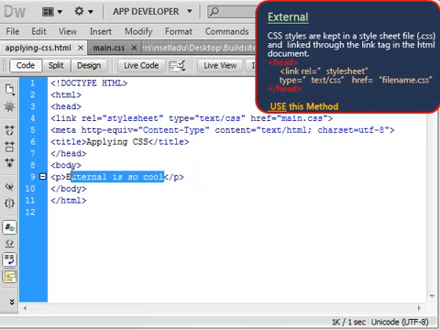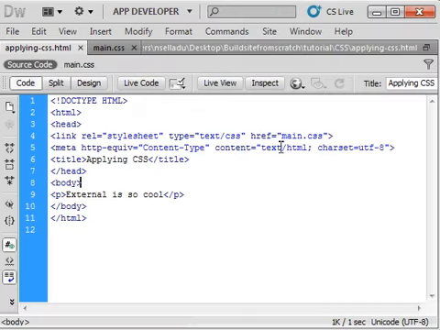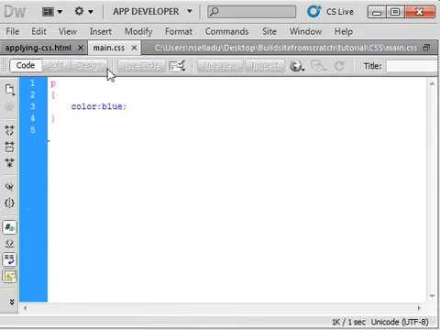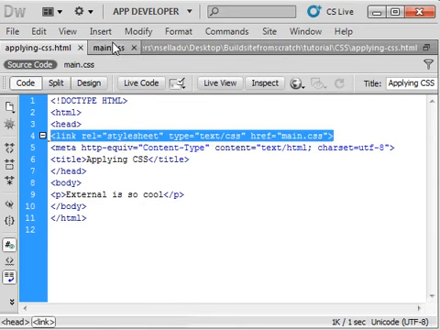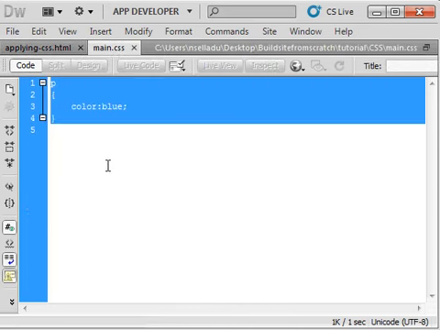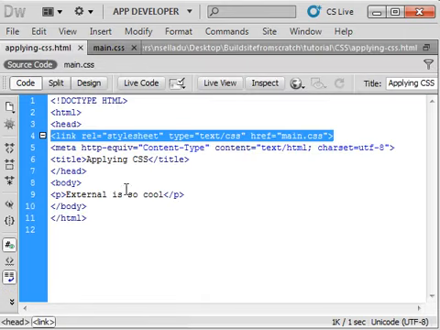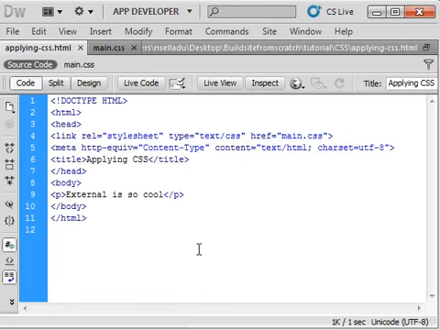And you will realize this one will have a text color of blue, and there you go. So that's basically it, just separating the presentation and the content. You have your CSS properties and syntax in a different file, the CSS file called main.css, and then you have your HTML document.